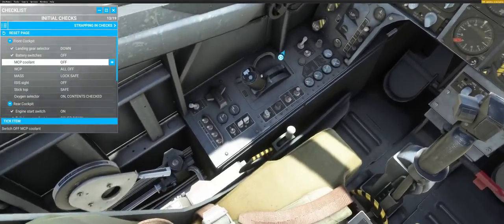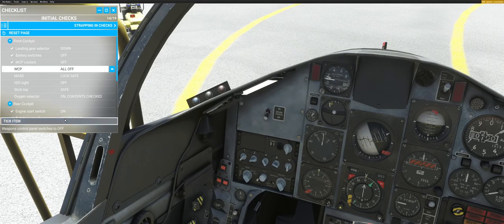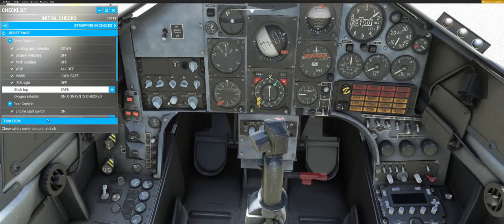Not sure what that is. It's saying it's over here. I think it's a weapons thing. We don't have that in this plane. Microsoft don't allow it. So weapons. That's a weapons thing. Weapons thing. Sticks. That's that little thing.